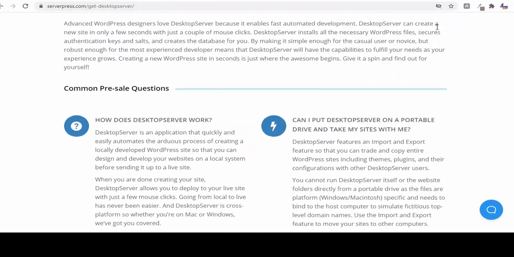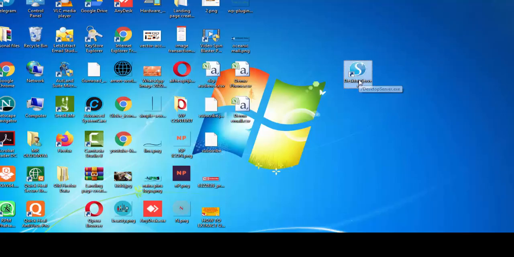Now the next thing is that I'm going to go to my desktop and start this server. I'm going to walk you through how it works. Now you can see on my desktop, this is the software. After installation, you just double click on this Desktop Server Premium.